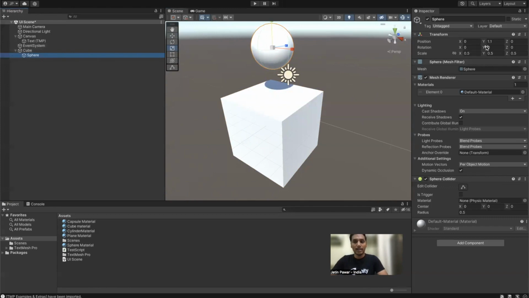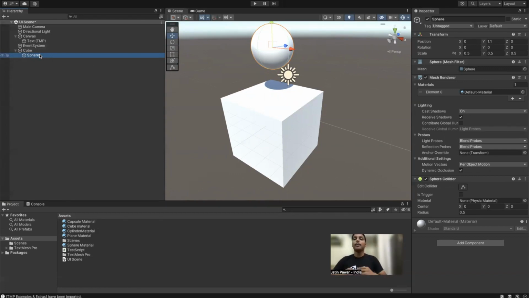Rotation says 0, 0, 0, and position also says 1.1. Why? Because now it is calculating in respect to this cube, and we haven't changed its position, so it is still 1.1. But in the world coordinate system, its position has changed. With child and parenting, there are two more terms that you need to understand: world and local.